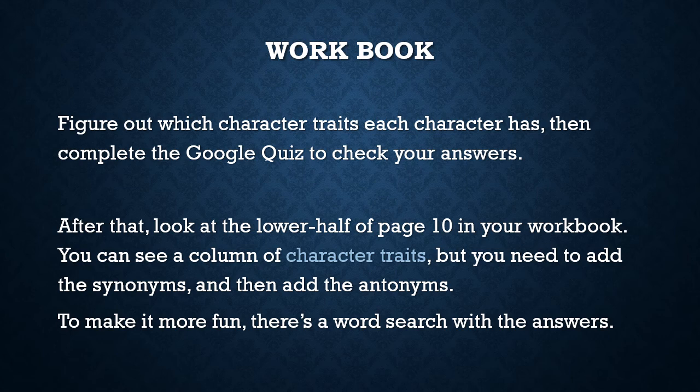So to make it a little more fun, I've included a word search in the Google quiz. Okay, so you'll see the word search, and if you're really stuck, some of the words you're looking for are there on the word search, but they're upside down, so you can't cheat by accident. You'd have to want to find the answers, but you can still find them for fun in the word search, and you still have to be able to match them correctly to the character traits at the bottom of page 10.